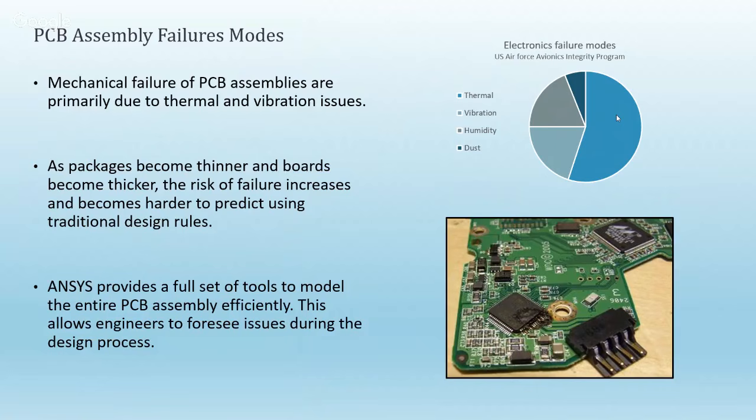So these issues are becoming more and more important because packages are becoming thinner. Previously, we have very large DIP type of packages that are fairly robust. Nowadays, with the advent of smaller and smaller electronics devices, people like thinner and thinner packages. At the same time, sometimes boards are becoming thicker, multiple layer boards, sometimes 30, 40, or 80 layer thick boards. So when you have very thick boards and very thin components, the risk of failure increases and becomes harder to predict using your traditional design rules.